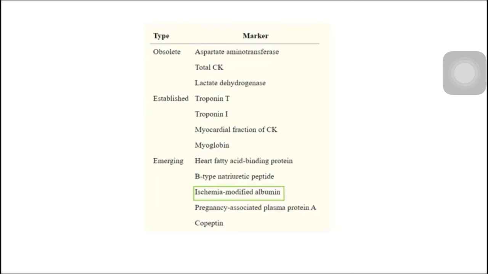And we also have, by the way, copeptin. So, copeptin naman po, okay, this is the C-terminal portion of provasopressin po that is co-secreted with vasopressin po. This is secreted extremely early po in the course of an AMI po from the pituitary. Again, from the pituitary. Now, the levels po of this copeptin po are significantly increased po within minutes in the patients with AMI po. So, ginagamit po tong copeptin as a prognostic marker of myocardial injury.